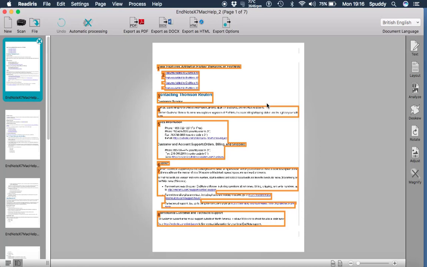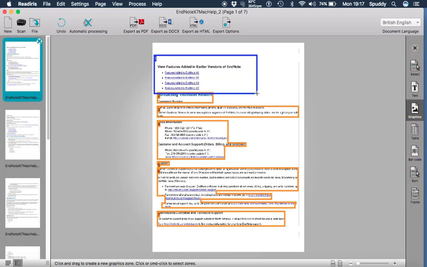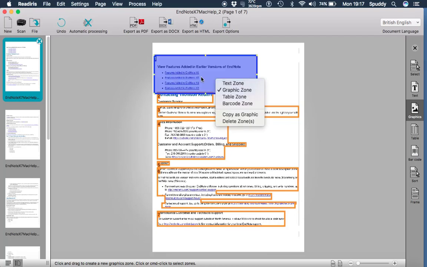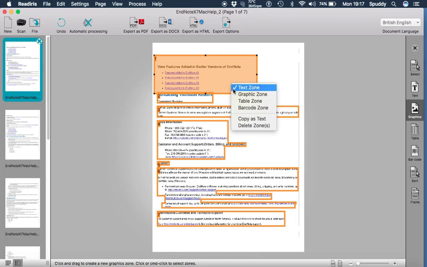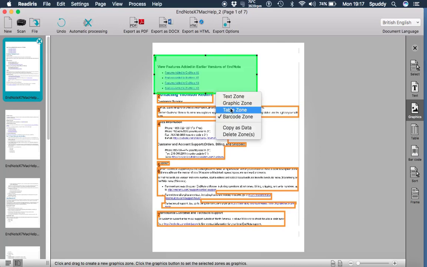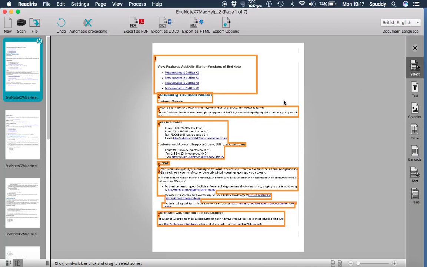Now remember, if you do come across something that is an image, select layout, graphics and create a rectangle around it, and then that will definitely see that as a graphic. If you don't like it going to the right, 2-finger tap and you can change your settings there. Look, I could go to text zone again, 2-finger tap. I can see that as a barcode, 2-finger tap. So I'm going to do a right click on there again, and I want that as a text zone. Select option on the right and tap off it.